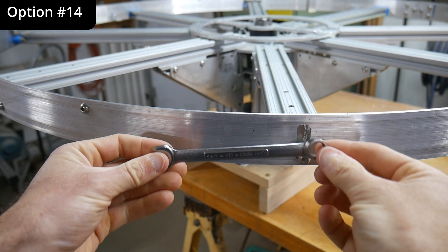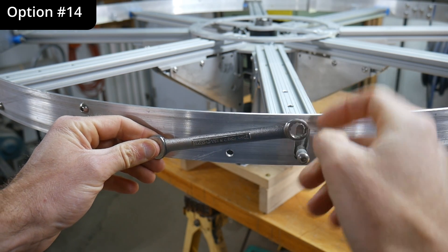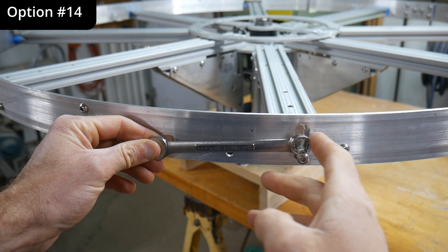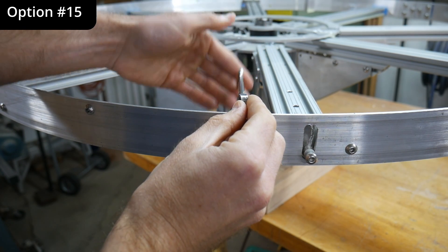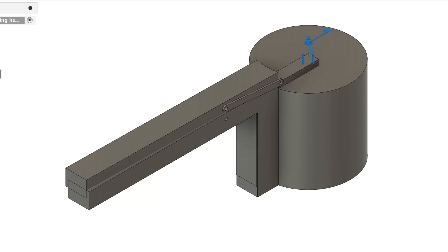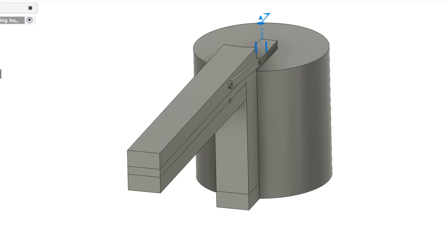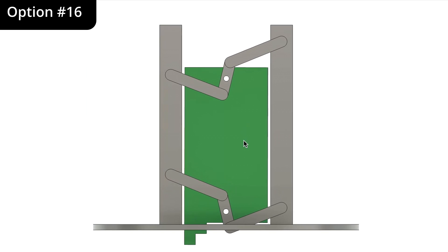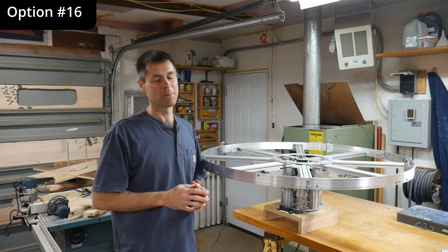Or we could really lean into linkages. If this one was attached to the lifting arm and this one was fixed over here, this could rotate and constrain the lifting motion. There would be a little bit of horizontal sweep, but it's quite minor for even modest lengths of the lever. You could also mount these links in different orientations, or put them at an angle. If we get clever with the linkages, you can create true linear motion, but that requires quite a few links and it starts to feel a little too clever for what we're doing here.